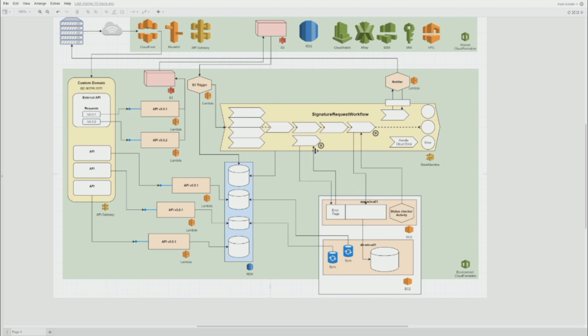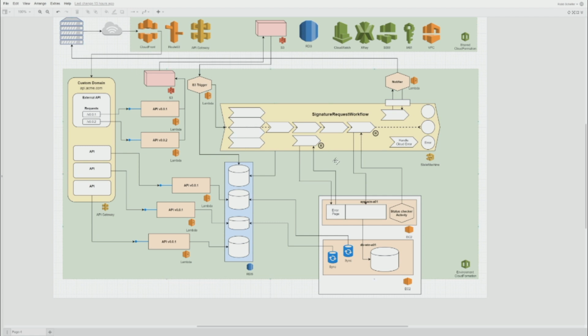We integrate into our legacy systems via activity steps, I think is what they're called. So it's kind of a stop point within State Machine where you say, hey, I need somebody else to go do work, and this legacy system calls back and asks, hey, do you have any work for me? And it does the work and then says when it's done.